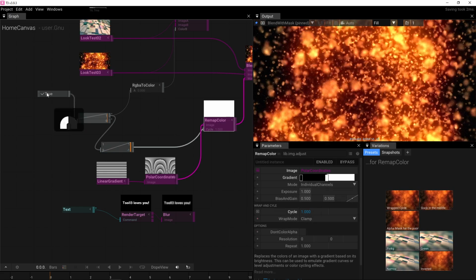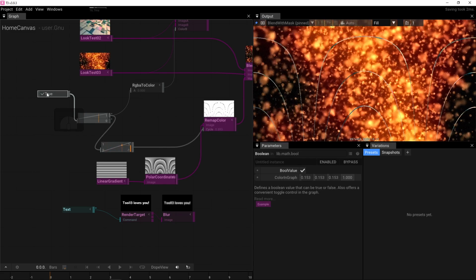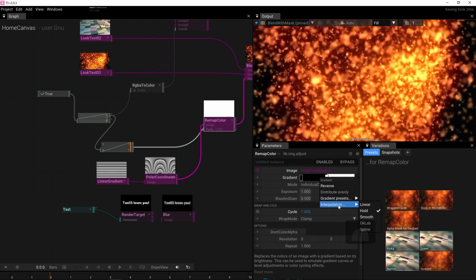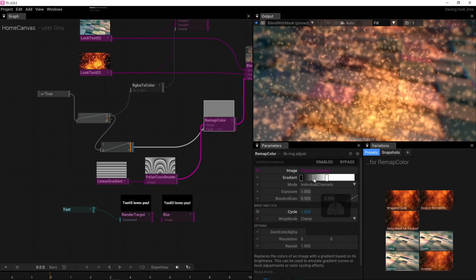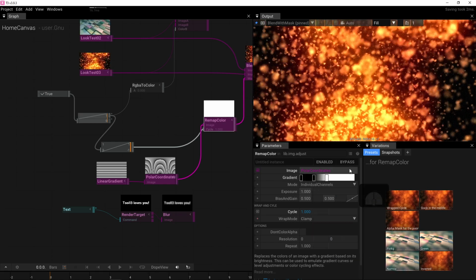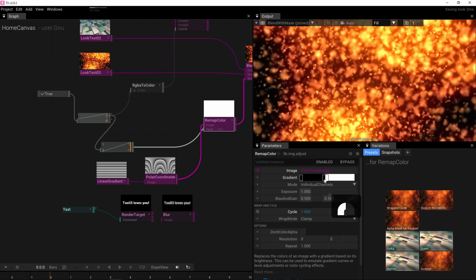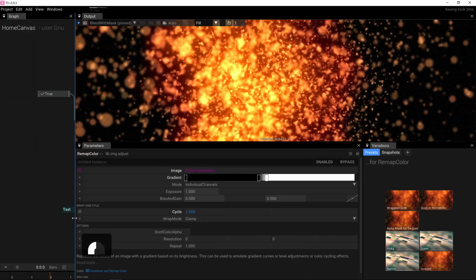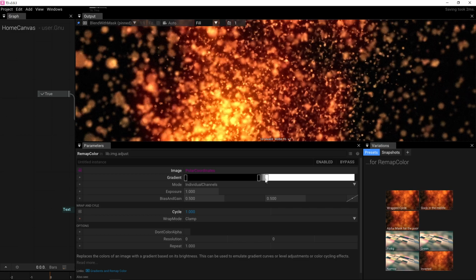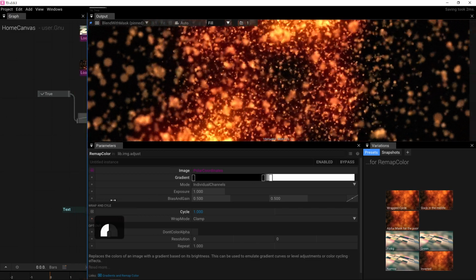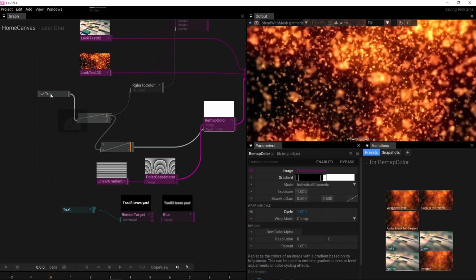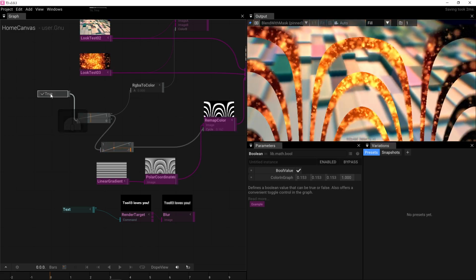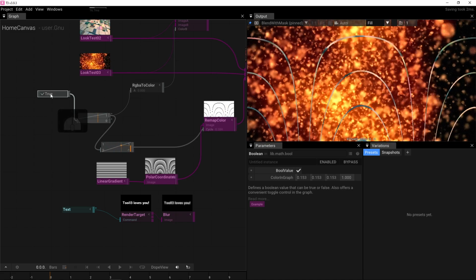So if we find the edges during the transition a bit too hard, we can create here. Let's go back to interpolation linear. Let's add a color. Let's set it to black. And we can bring it close to the white. So if I zoom in, you see we have a small transition between white and black. And it should soften the edges. Oh, the edges were only softened on one side.